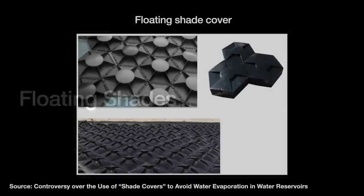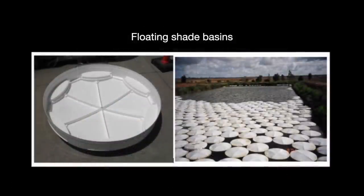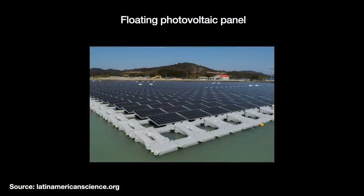So what about having the shades float right on top of the water? There are two types of floating shade cover: a continuous one and a modular one. The continuous one is just one piece of plastic, wax, or foam — usually polyethylene plastic. The modular one involves individual items that freely float around, shaped like a basin, hexagon, or ball. Experiments have shown they can cut evaporation rates by some 80%. There are also biological floating shade covers such as aquatic plants like duckweed and water lily. A study in Thailand found that using duckweed can reduce evaporation rates by 10%, though it should be noted that some water plants actually accelerate evaporation — their big leaves suck up water and it evaporates out of their pores. And randomly introducing aquatic plants to warm water reservoirs can have water quality effects.